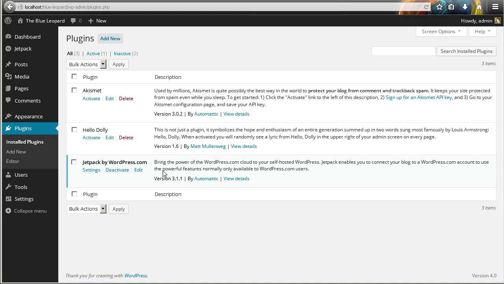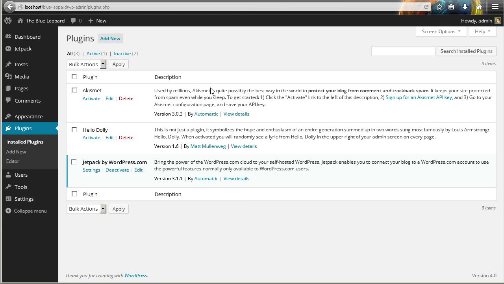Sometimes when we have a plugin, we'll have a new section that appears in our main navigation that allows us to take advantage and customize that plugin for our site. So for example, when we activated Jetpack, if you look over here on the left side, we now have a new section called Jetpack where we can take advantage of those features. If you install a plugin and you don't see anything appearing in your main navigation, you might also have to come into your plugins page and edit the settings directly on this page.